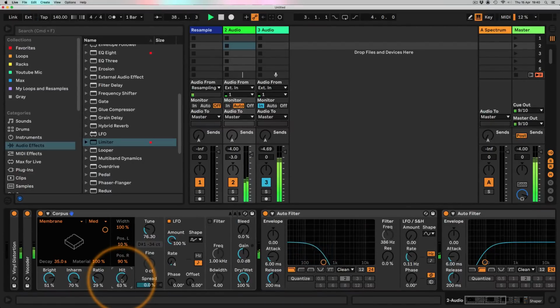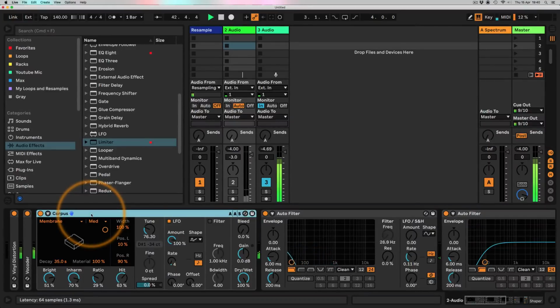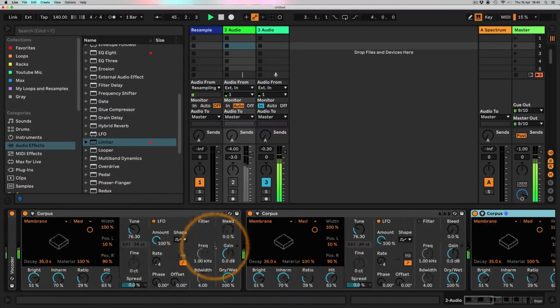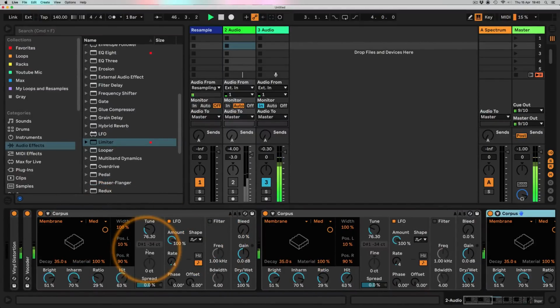Okay, that's interesting, but it's not quite right. Maybe, you know what? Let's take that membrane and let's just duplicate it 3 times. Let's get insane with the membrane as we make hits from the gong. Can you see the pop cultural reference I just made? Can you see it? Can you see it?